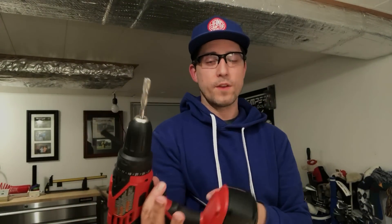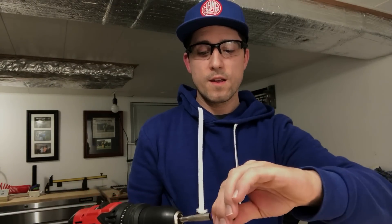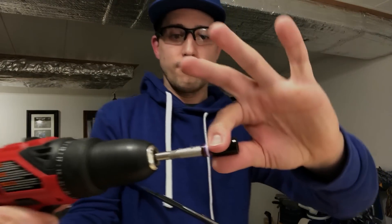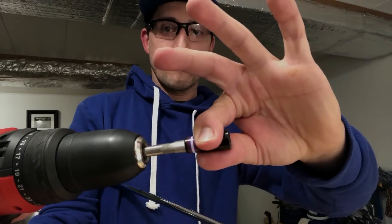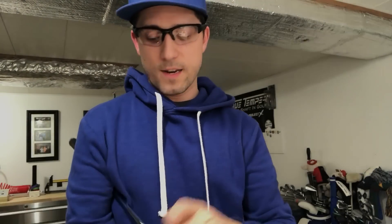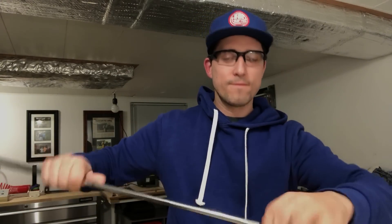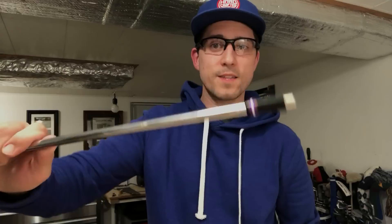Take your 370 reamer bit, take your ferrule, hold it, get it snug on there, and ream it. See, I pulled some plastic out of there. Now go to install it — still snug, still nice and snug. I didn't go all the way through so I left material at the bottom to help make sure it stays on and prevents any creep, and now — really quickly — there you go. That's on nice and snug.